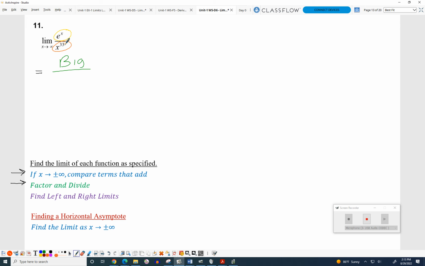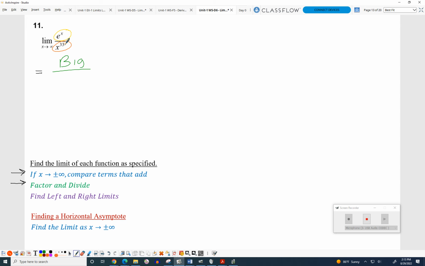But because the top is e to the x, and the bottom is x to a power, if you let x just keep growing, for certain x's the bottom's going to be bigger than the top. I'd have to use a spreadsheet to find out when it changes, but at some point there'll be a change, and the top will start growing faster, and will forevermore be greater than the bottom, and it will get further and further ahead. So if they were racing to infinity, the top will win. And there's no winning because you never get to infinity, it just gets further and further ahead.